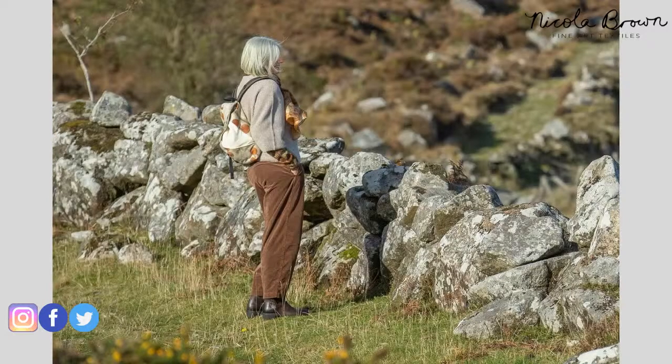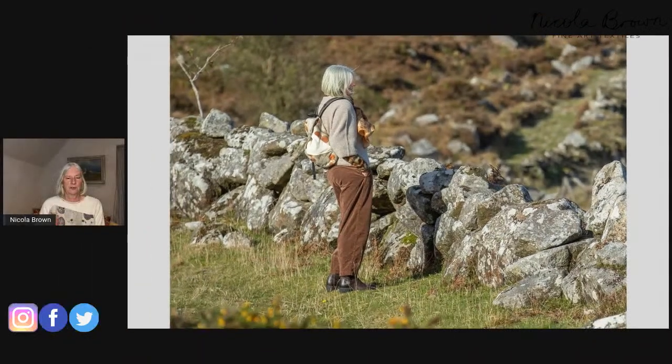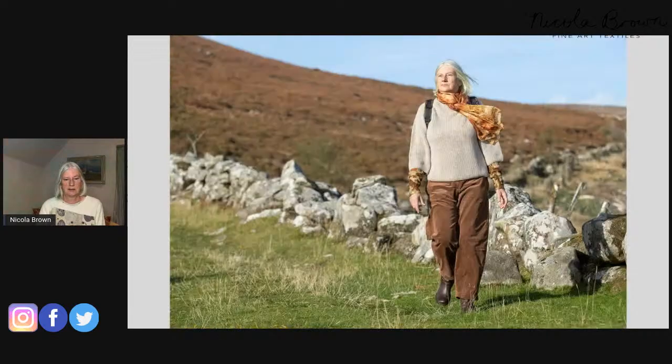And that backpack, if you remember yesterday, I said that I love upcycling other things. When I'm looking in the thrift store, I'm not just looking for the fabric and things. The backpack straps of this piece actually were from one of my own old backpacks. And the backpack that I had got loads of holes in it after about 4 years use. So I dismantled it and I just reused the things. So here you can see a silk scarf, you can see arm warmers, and you can just see those backpack straps.